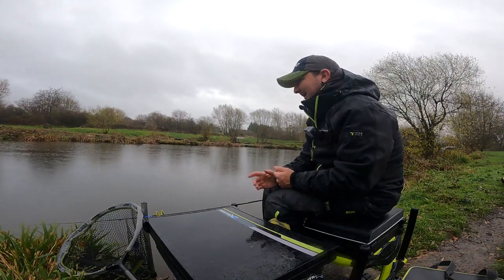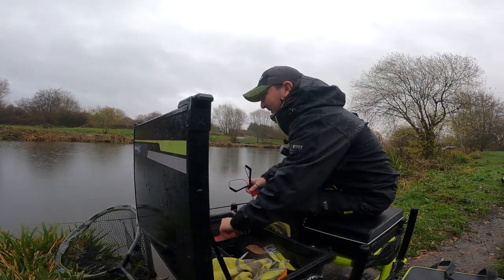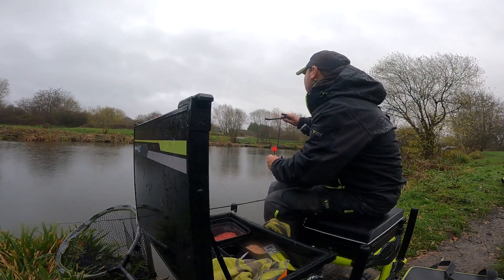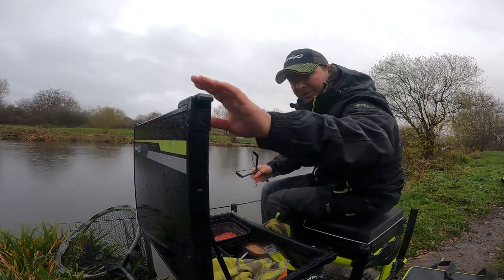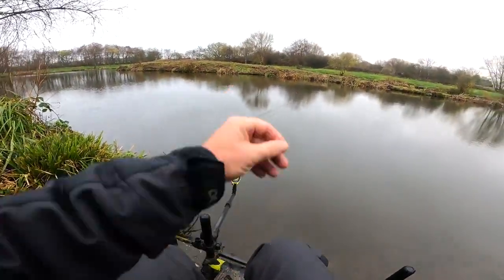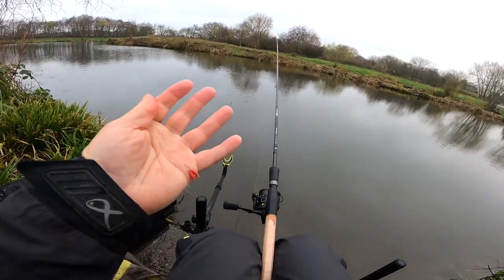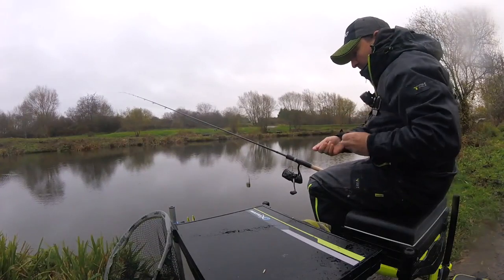I've had three casts now, and on that last cast I had a tiny little indication I thought was a line bite, but when I reeled in one of the maggots was squashed — so that was obviously a bite. If I continue and I'm not seeing indications I've shown up the length, and I'm keeping six to eight maggots going in on that swim to my right, which is about 12 metres out. I'm sure we're going to catch on that later on, but it'd be nice to catch on this feeder line first. That's a more positive bite — nothing there. So I'm going to shorten that hook length now.